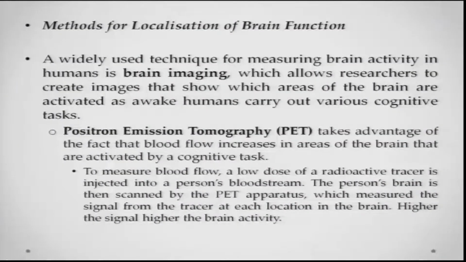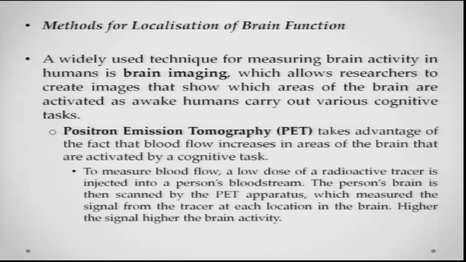Now, let us talk about these methods of localization. A widely used technique for measuring brain activity in response to environmental stimulation is brain imaging. Brain imaging allows researchers to create images that show which areas of the brain are activated when humans are awake and carrying out various cognitive tasks. I am not really going to do a very exhaustive or in-depth examination of these things. I will just give you a flavor of what these methods are, so that when we talk about experiments using these methodologies while studying various cognitive functions, it gives you a way of understanding what we are talking about.